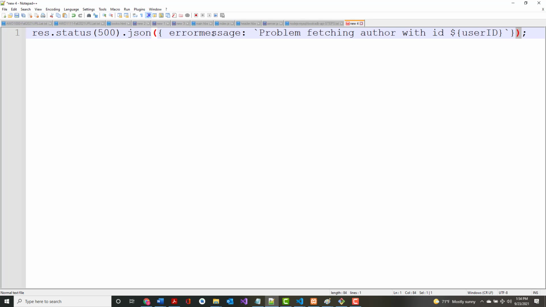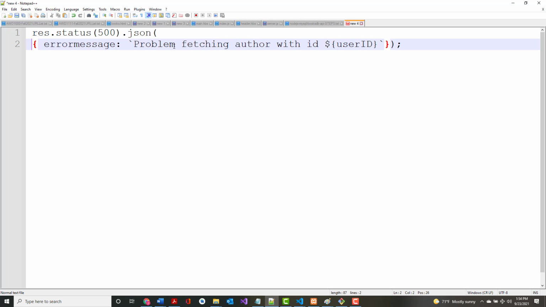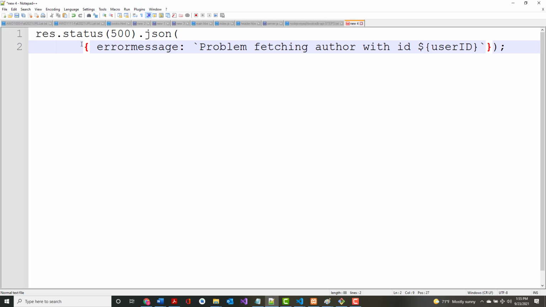So this is what's inside of it. I could literally put this on another line. It wouldn't hurt anything and makes it easier to read. This is all one big thing. What I'd like to do is come back with a message that says problem fetching author with ID 44. You see what I'm saying? That's why I tried using the template string.